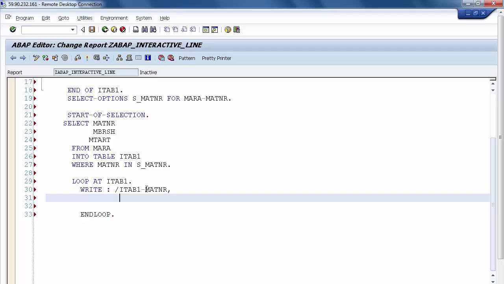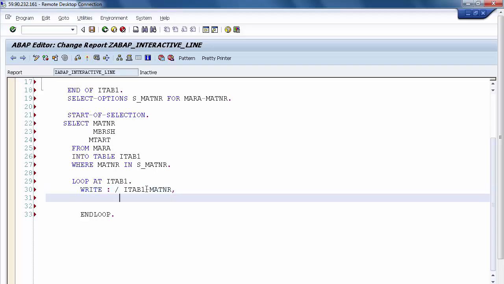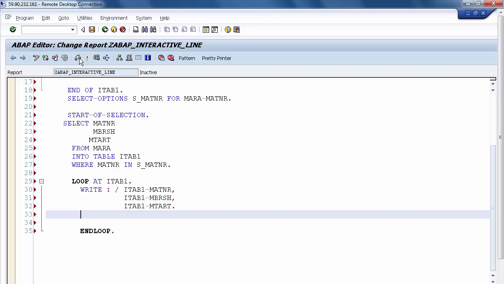Next, let me copy this. Right, copy this and then next one is itab1-MBRSH, next itab1-MTART. So I have just written this.